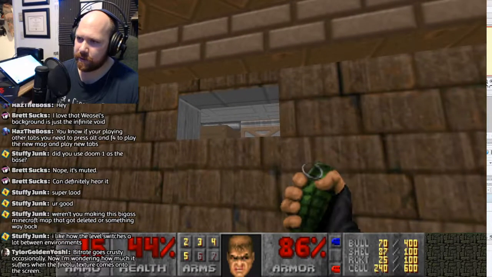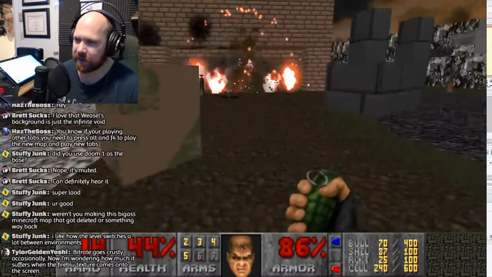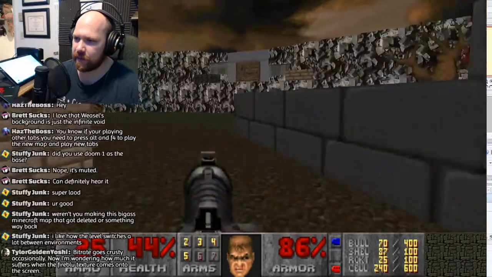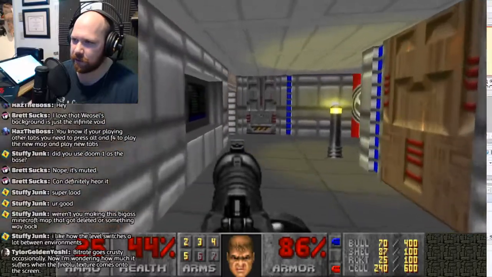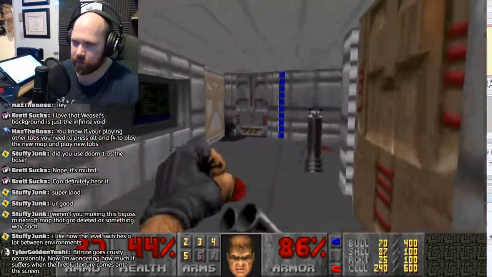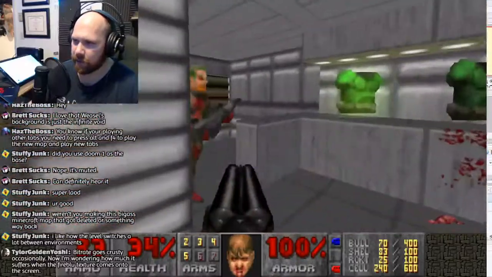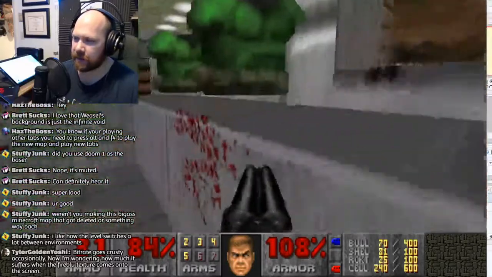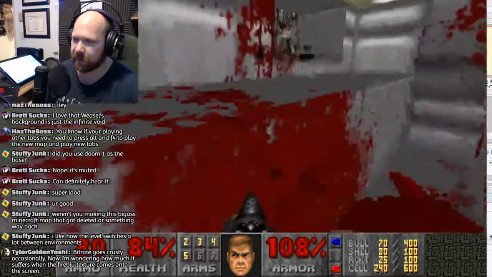There's a guy in here. Okay, there is a guy in there. Got him. Yeah, I'm gonna use my bazooka to just clear out this whole area. All right, got the armor. Finally, health. Come on, give a little bit of health to the player. Holy shit.